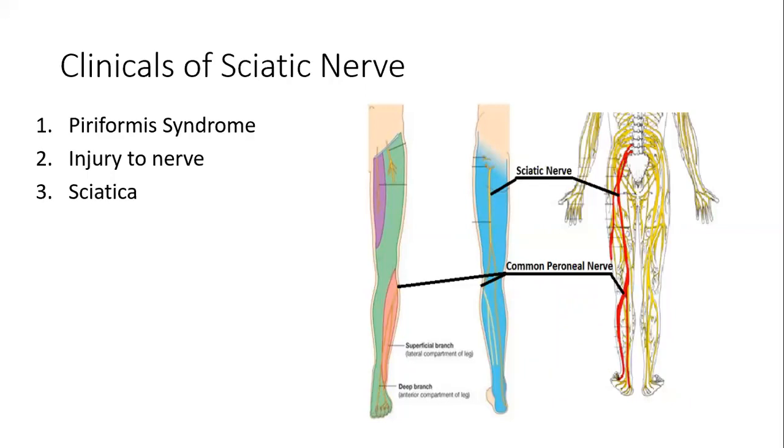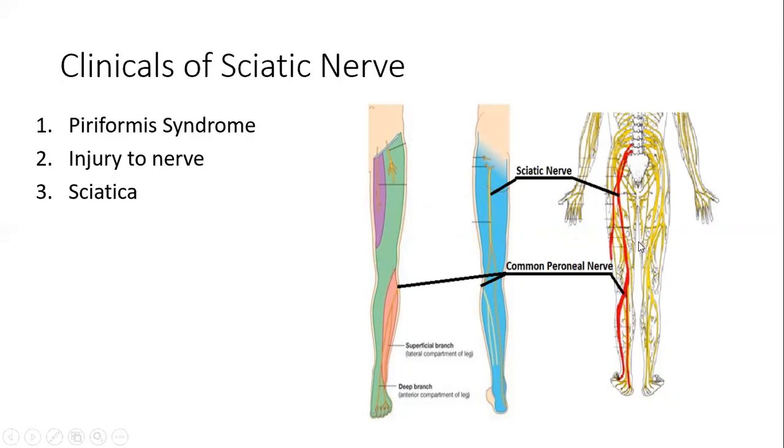So in the piriformis syndrome, if the muscle gets swollen because of excessive use by sports persons, that will lead to compression on the sciatic nerve. One of the components that is prone to the compression is the common peroneal nerve because of its superficial position in the fascial sheath. As well, 12% of the population have their common peroneal nerves passing through the piriformis muscle. So excessive use of piriformis will lead to hypertrophy of the muscle, leading to the entrapment and compression of the sciatic nerve, particularly the common fibular component.